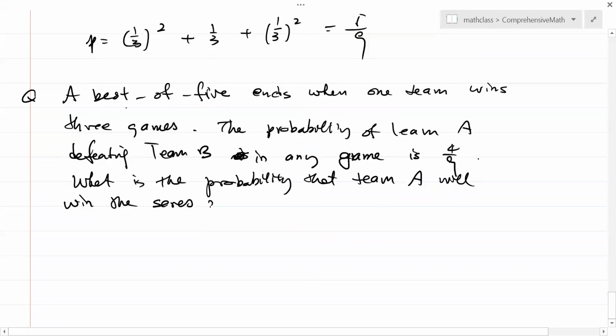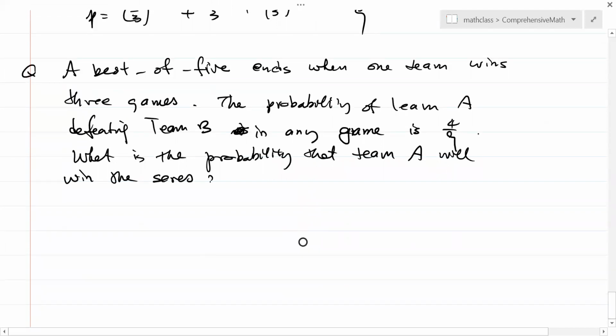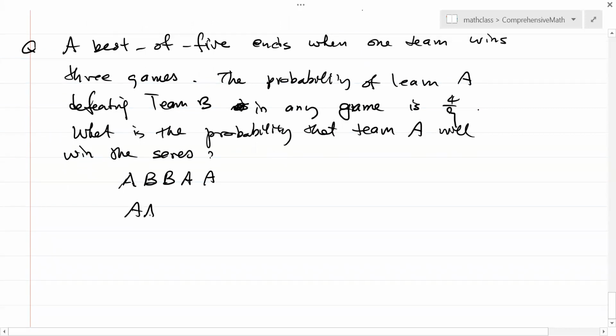Why is it called the best of five? Because at the most, that's five rounds, okay? The reason is, for example, the worst case is team A wins, team B wins, it does not stop. So maximum total five. But it's also possible team A wins, so you stop at the third round, right? And you can also have a stop at the fourth round, right? So this is a maximum.